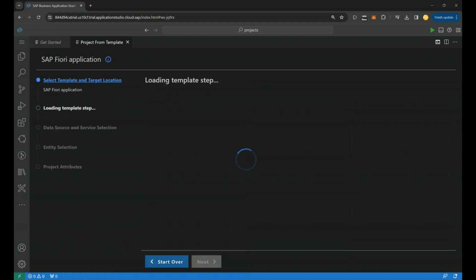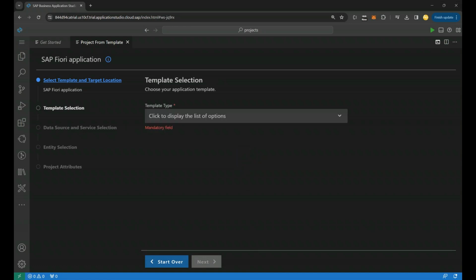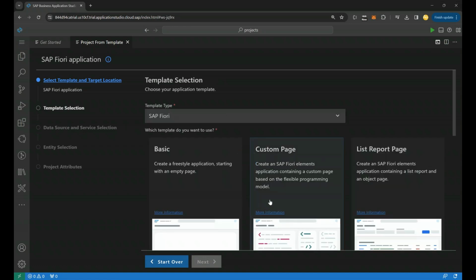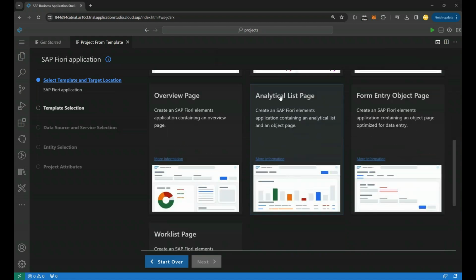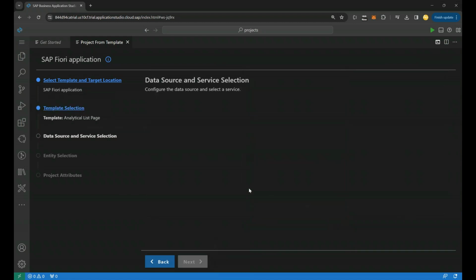We are living in the 21st century, and in this 21st century, the tools are becoming very powerful. The time is gone when you used to write every small part of an application yourself. So now we use the analytical list page application, which is part of SAP S4HANA embedded analytics also. We will also be touching upon that in our training.